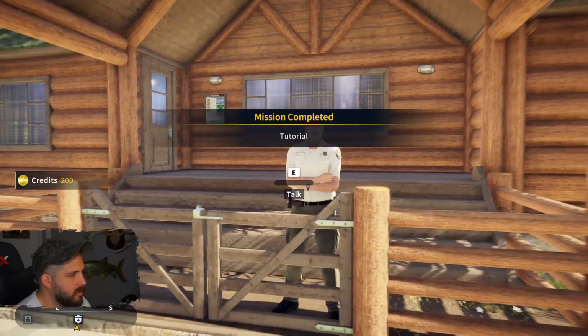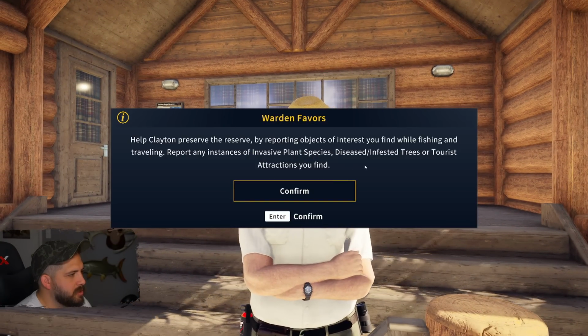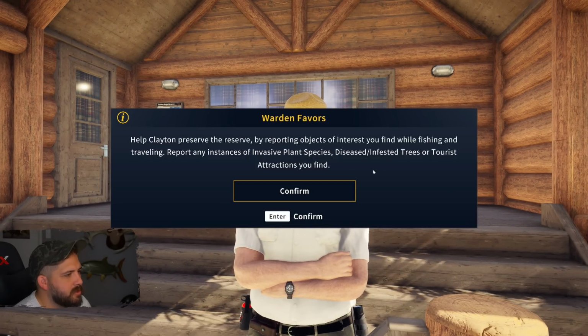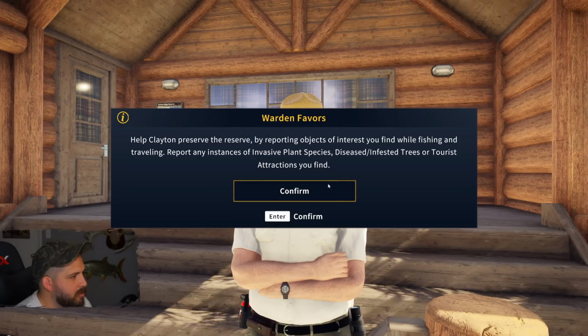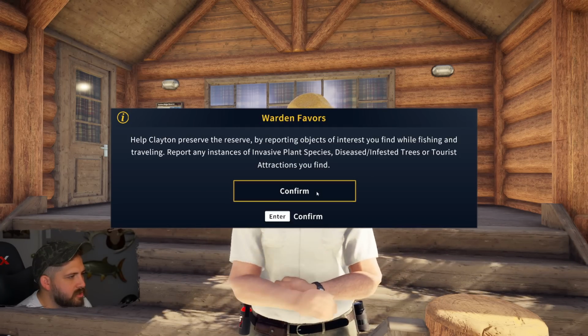Well, I take it you got my message. Welcome to the reserve. Help Clayton preserve the reserve by reporting objects of interest you find while fishing and traveling, reporting instances of invasive plant species, disease-infested trees, or tourist attractions you find.